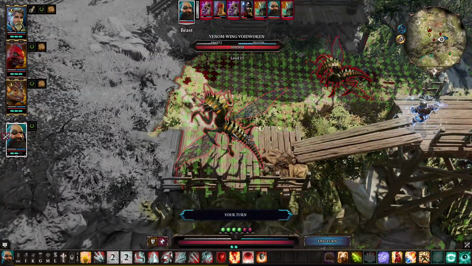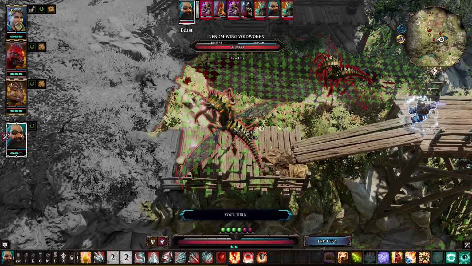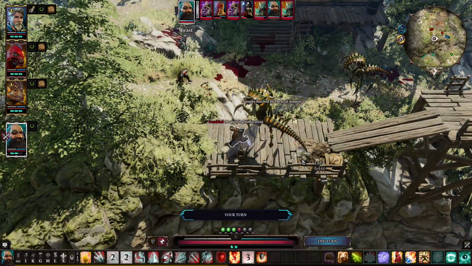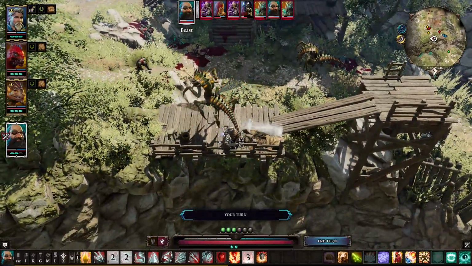That's good, but it doesn't position us in backstab range. Yeah, we'll do it anyway. So to backstab this guy, we need to move here. I don't know why Beast couldn't go in here. He's a dwarf, he should fit.